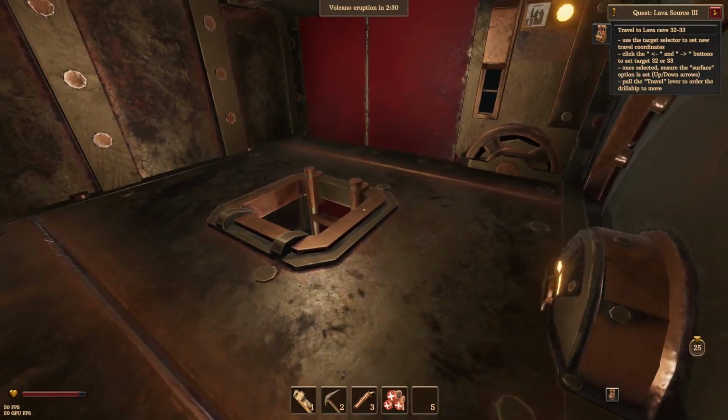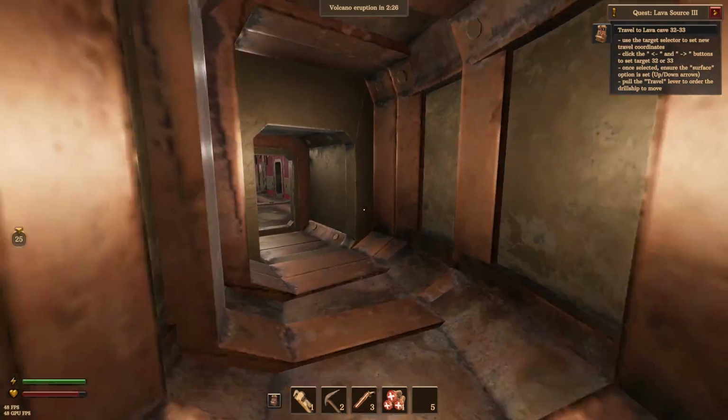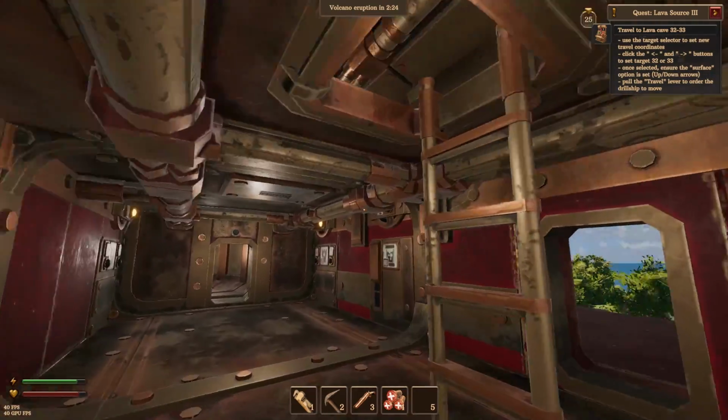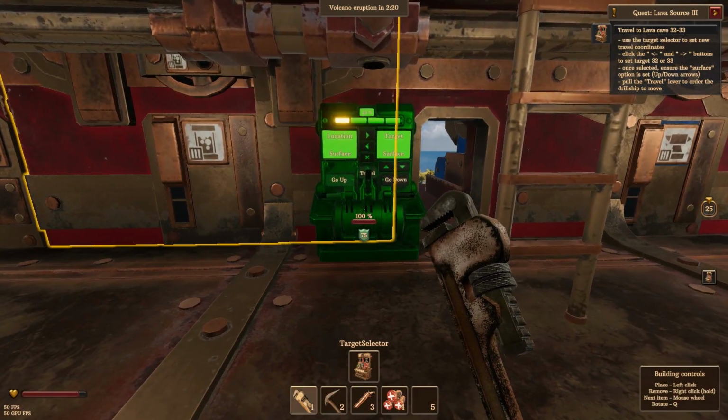So this used to be the main room. This is the front of the ship. I've completely emptied it. Yeah, nothing's here. And I'm going to move everything into this room here.